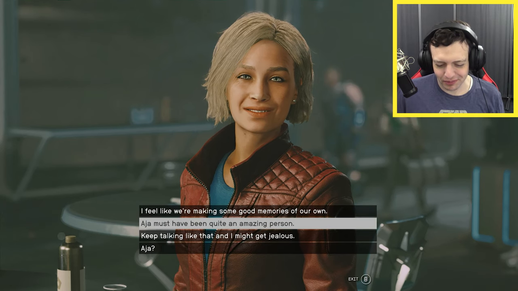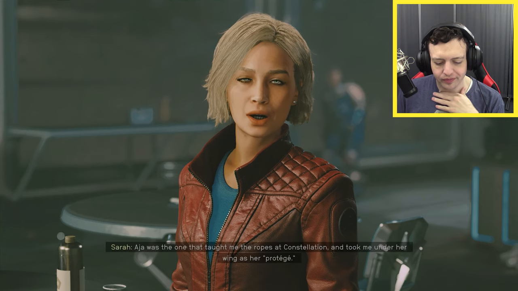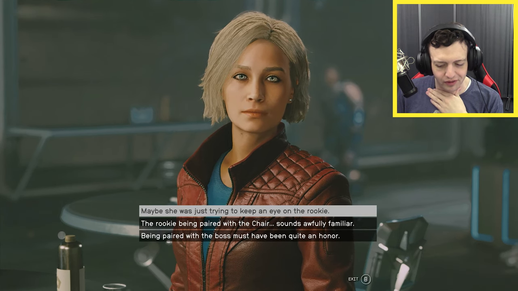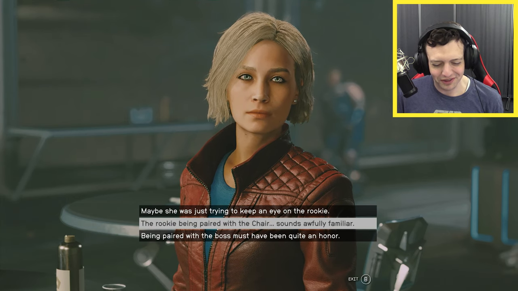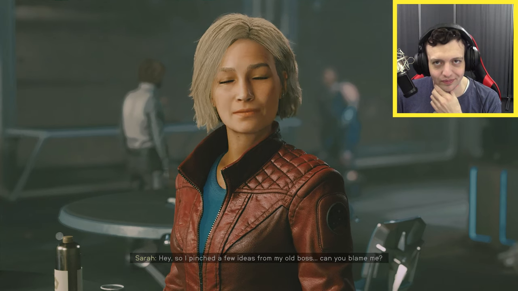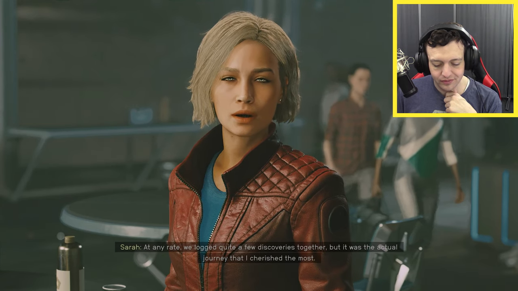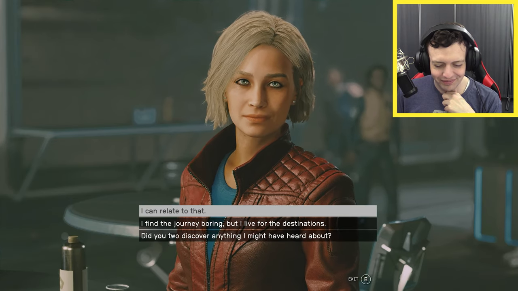Aja must have been an amazing person. Ah, she absolutely was. Aja was the one that taught me the ropes at Constellation and took me under her wing as her protege. Okay. Or being paired with the chair. Sounds awfully familiar. Hey, so I pinched a few ideas from my old boss. Can you blame me? Nah. At any rate, we logged quite a few discoveries together, but it was the actual journey that I cherished the most. Aww.